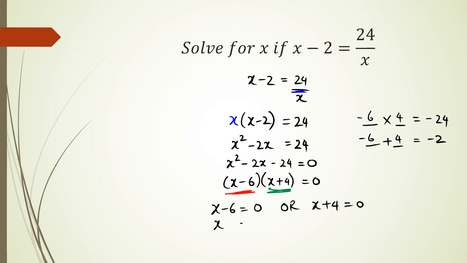So I've got x minus 6 equals 0 or x plus 4 equals 0. So in this case, 0 plus 6 is 6, and 0 minus 4 is negative 4. So the two answers that I'm looking for in this case is x equals negative 4 and x equals positive 6.